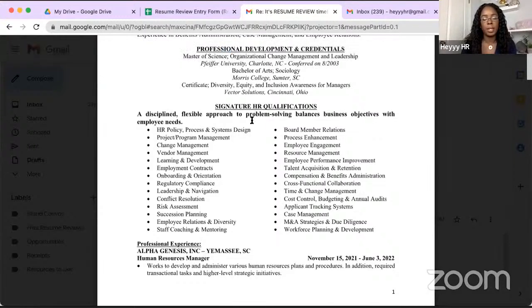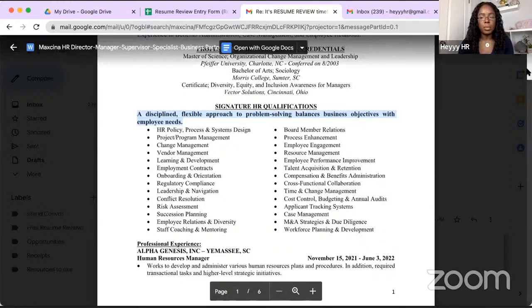I would just say professional qualifications, related experience, that type of thing. I wouldn't put a subline with this. And if this is all of the experience you have, which is great experience, which is obviously going to happen when you've been working in HR as long as you, then I would cater these bullet points to the job description and have 2 or 3 versions for what I'm applying for. So I probably have one that's an HR business partner, one that's an HR generalist, one that's an HR manager. And I would literally intermingle those according to what I'm applying to. One that's HR director, whatever, BP, VP.